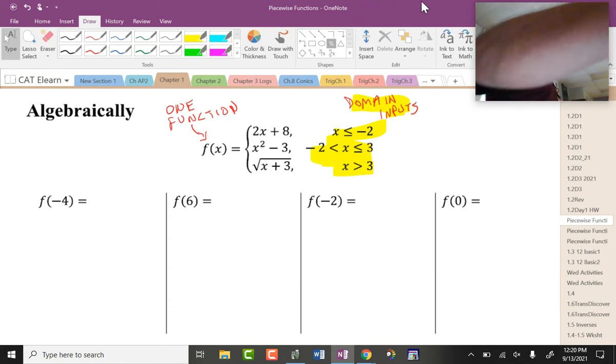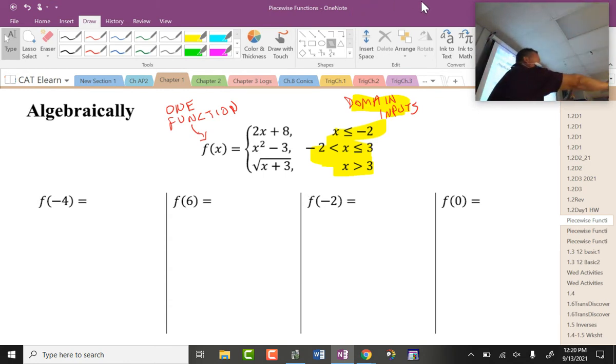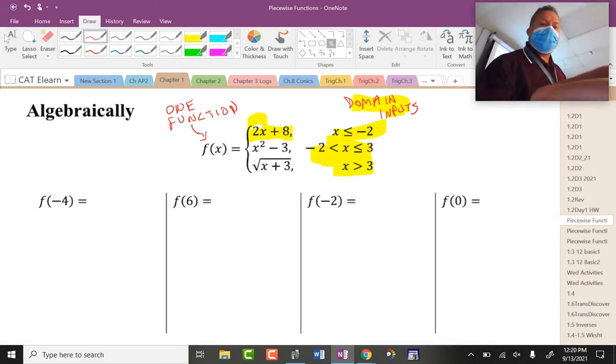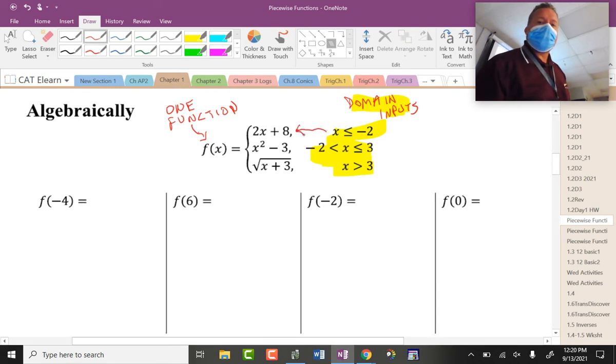Hey, what's f of -4 then? Stop. Hammer time. Whoa. All right, where's -4 at? First, second, or third domain piece? Where's it located? First one. That means I have to plug in -4 into the first piece. That's what this is. This is tied to this. I can only graph this for those x values.